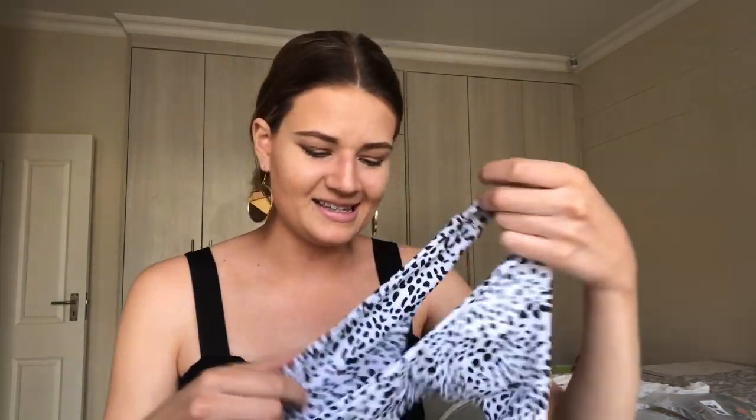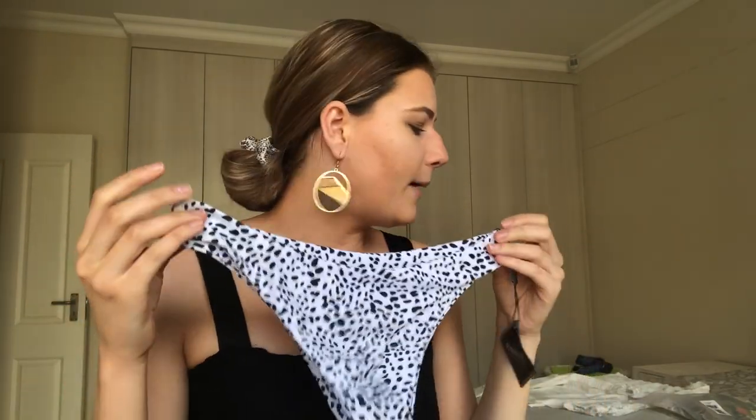Okay, and then the bottoms, guys, I am in love with these bottoms. Like, look at that. I am a sucker for print and I love this. This is also not too cheeky, but it's nice. And just to mention, I'm someone who never wears bikinis like this. I don't own bikinis like this, but it really makes you feel so confident. And like I said, it's a small, so it does fit a bit tighter, but as you can see, it stretches a lot. So a lot of these bikinis are very high up, like you can take them up. I don't really know what the right terminology for that is, but yeah. Okay, so that is bikini number two in a size small.